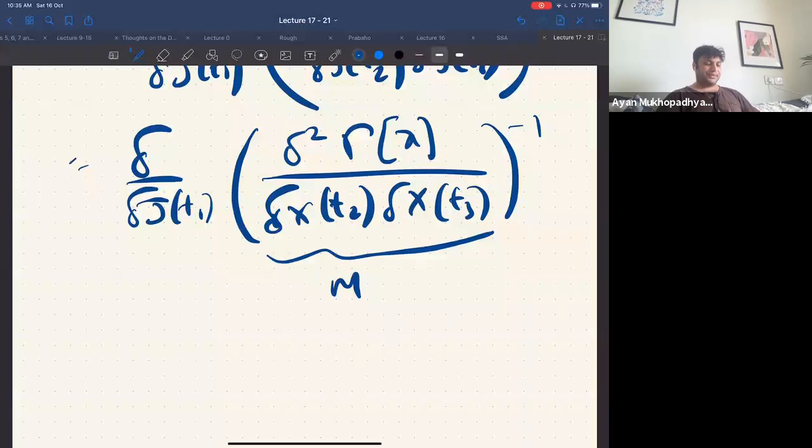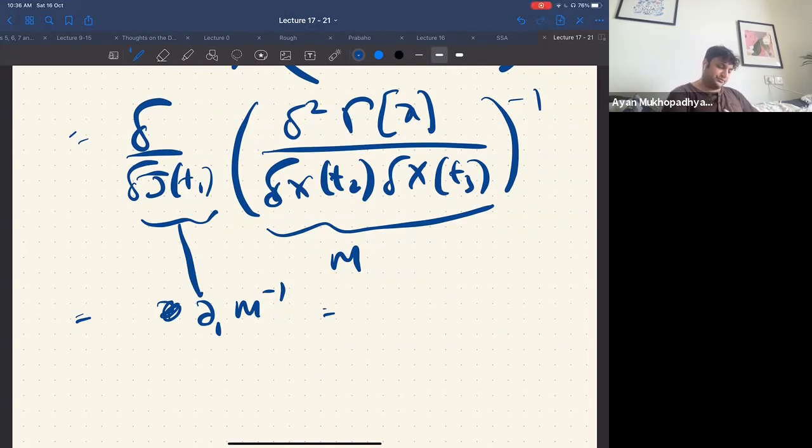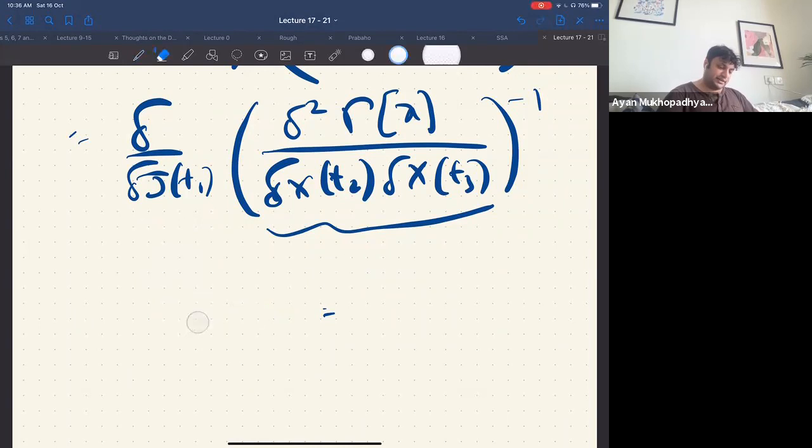So now what I'm going to do is, one second. So this is essentially M inverse, and then the trick is to see that if I take del 1 of M inverse, schematically I can just write delta J by delta J(t1) as del 1 M inverse. This would be equal to, if you wish, let me try to see. Okay, but maybe I should do another thing before I do this trick. The other thing that I should do before doing this trick is to again apply the chain rule, which is d tau delta.